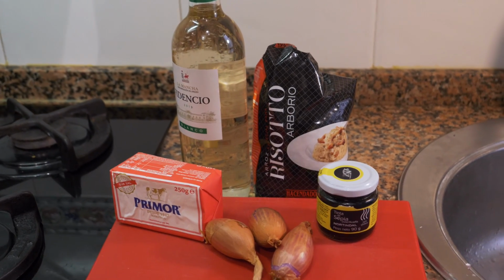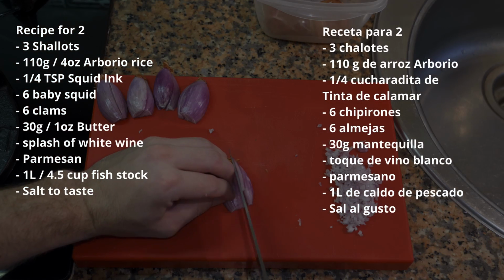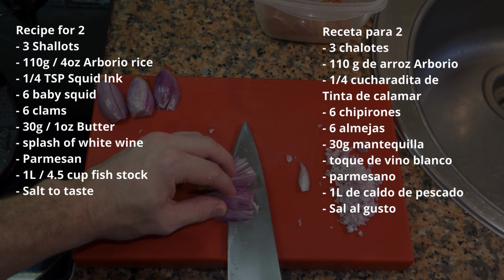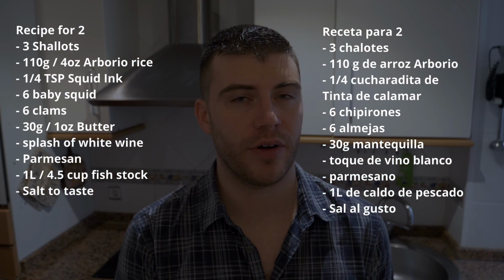Right, so for the ingredients, I'm going to go down the prep list one by one so we can make the risotto a lot more efficiently and make this a lot easier as well. So first we're going to peel and wash the shallots. I'm going to cut a few more today because I'm going to be using them for the clams as well a little later. Then we're going to weigh out our arborio rice.